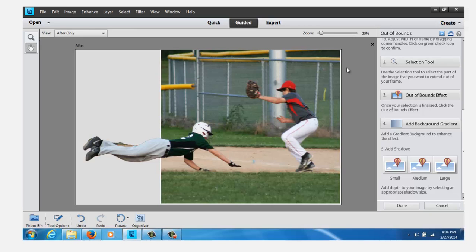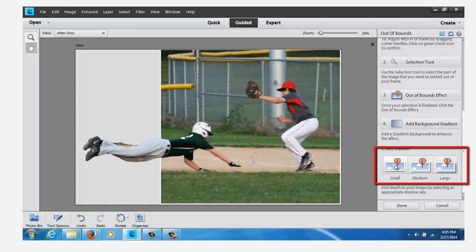Now there are some touch-up things that we can go back to later after we save it. Right above his legs, it got a little bit outside of the line of his pants. That can be fixed in some of the other editor parts, but that's the basic idea. We can also change the shadowing around the frame a little bit over on the right side where it says add shadow.